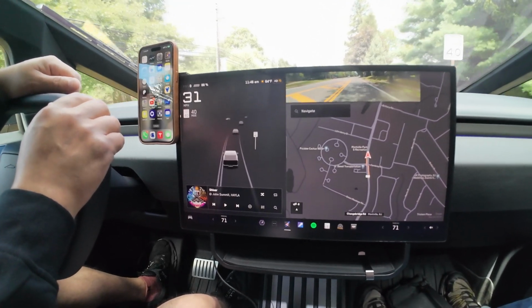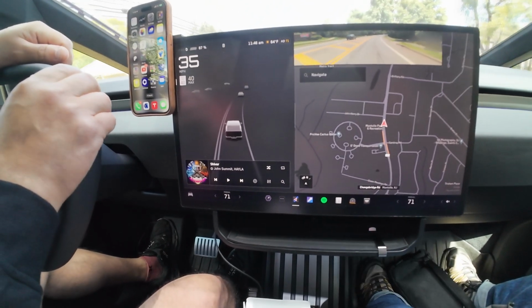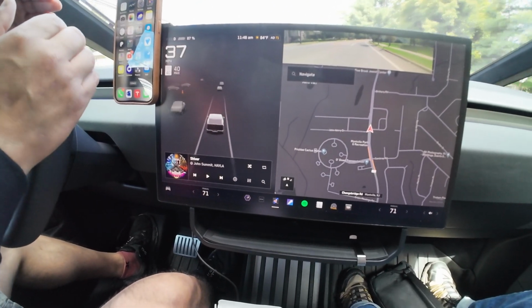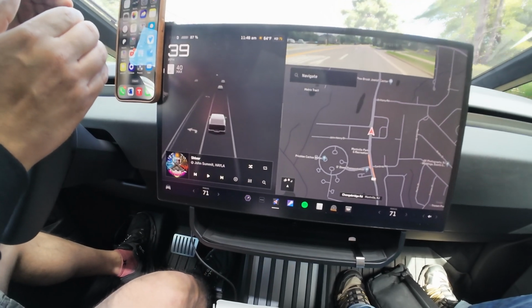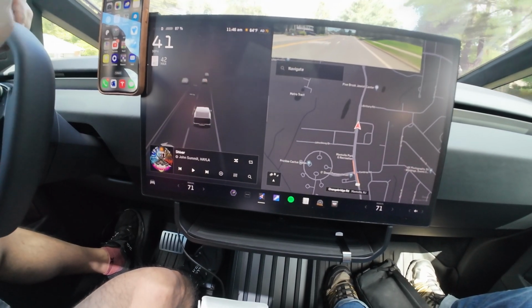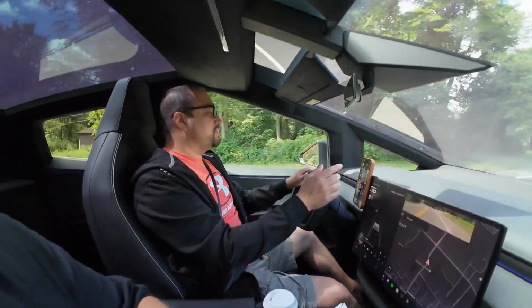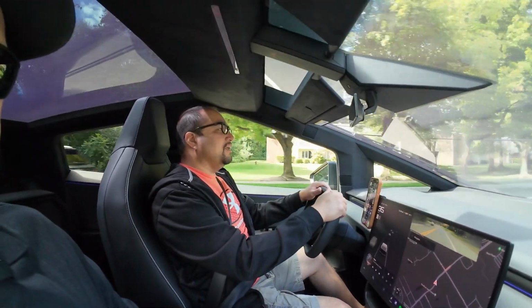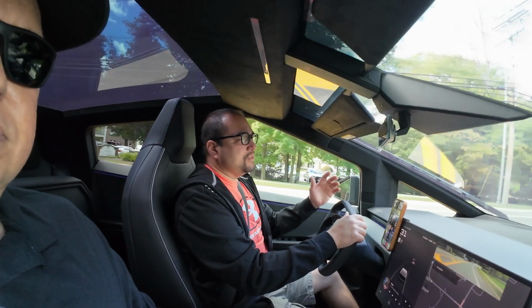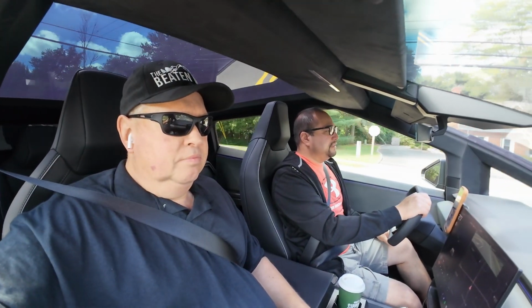And that recent addition of the park assist helps a lot, right? If you're close to another vehicle, it's going to beep at you for parking. I think they need to be a little bit better with the distance if you're going into a parking spot. It's a little further away than the actual camera perceives it, so you've got to get a little closer. And believe it or not, this is actually not that hard to park, especially with the rear camera and the lines. I think it actually is better when I use those than traditional parking. My other vehicle's a little harder, but the park assist is great.